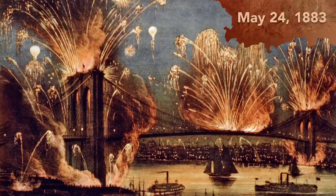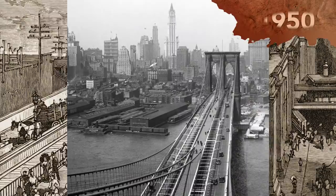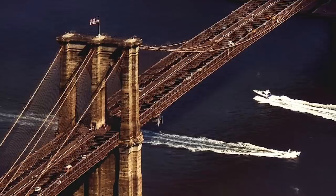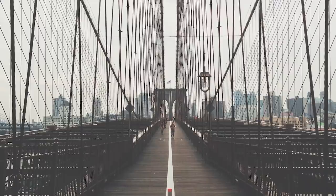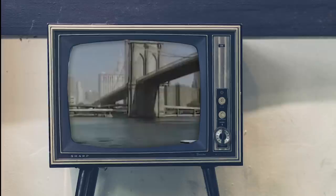The Brooklyn Bridge was eventually completed in 1883 and officially opened on May 24 of that year. The final product supported horse-drawn carriages and rail traffic, and had a separate elevated walkway in the center designated for pedestrians and bicycles. In 1950, the bridge underwent a redesign: the space occupied by the streetcar rails was repurposed for automobiles, and has carried six lanes of automobile traffic ever since. On an average weekday, an estimated 145,000 vehicles cross the bridge. The bridge's walkway has also proven invaluable, allowing people to cross the river during the 1965, 1977, and 2003 New York City blackouts.